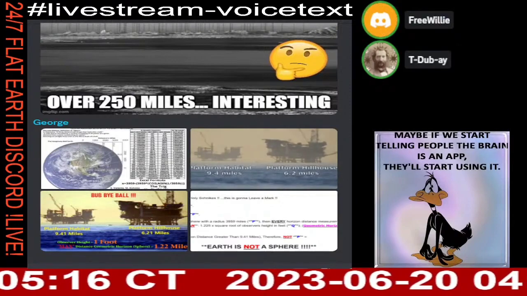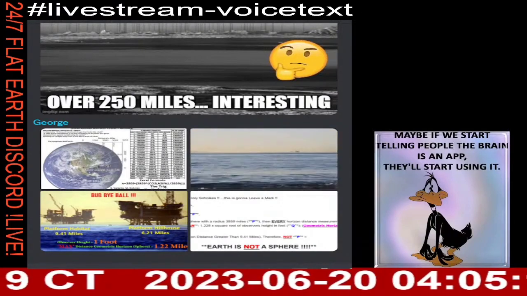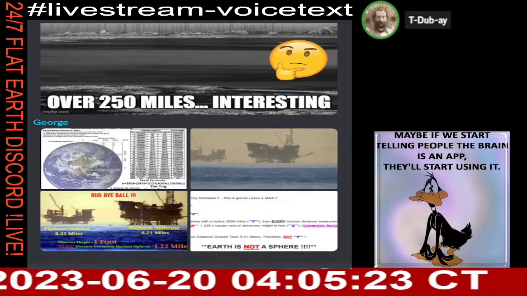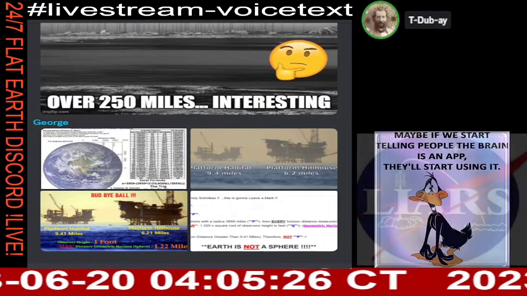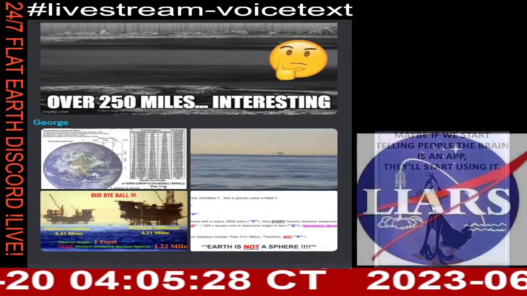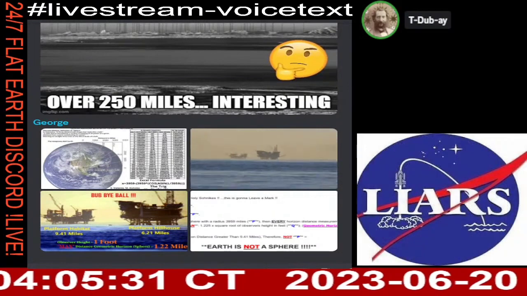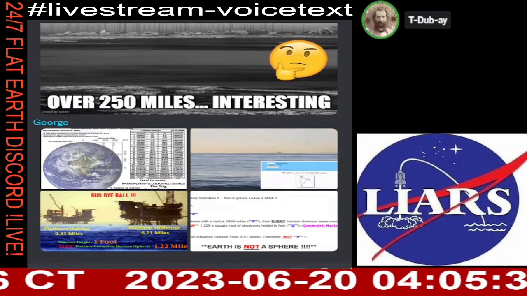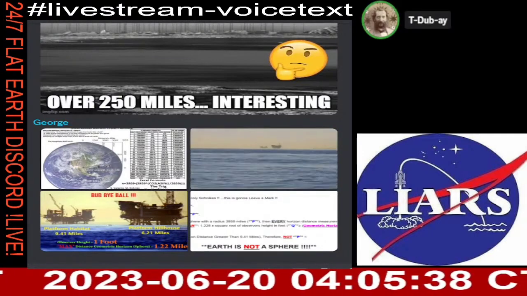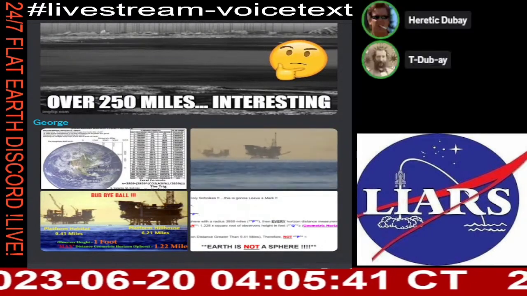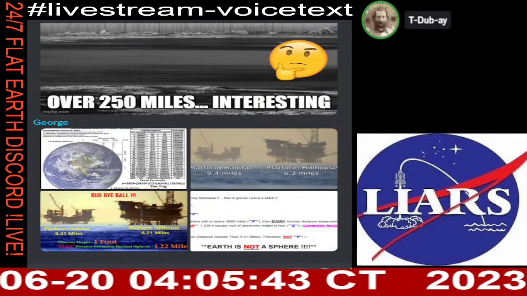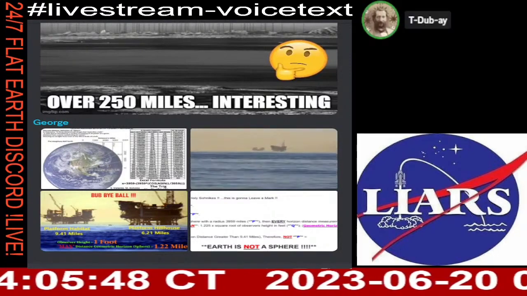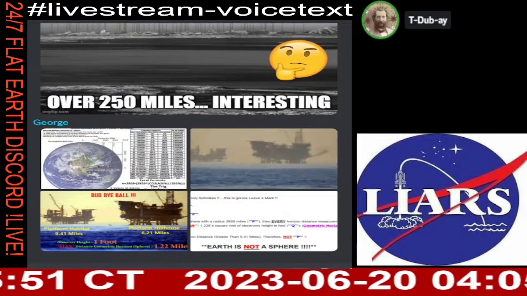Right, and can I just add something? You couldn't say that. I just wanted to point out that it's a falsification of his original claim, which you got him to admit: a physical geometric horizon at 1.225 miles times the square root of the observer's height in feet. Now, as soon as he says refraction, he's throwing that out. Yeah. He's disowned that now. So he needs to choose. Which one is it? A refracted horizon or a physical geometric horizon?